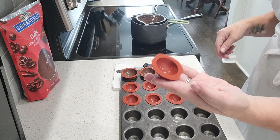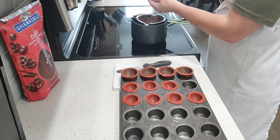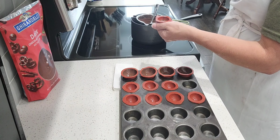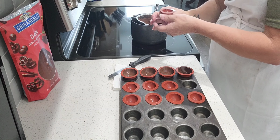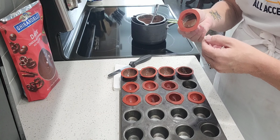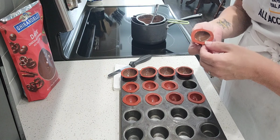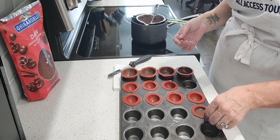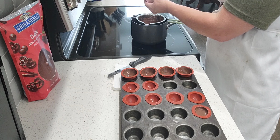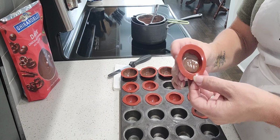You're going to do the same exact thing for the smaller molds. Just use maybe a little bit less chocolate and then do exactly the same. Remember, if anything falls outside or if anything's on the edge of the mold, just use some sort of flat surface, knife, or scraper to clean it up and get that chocolate right to the edge, and leave all your excess chocolate in there. It'll cool down a little bit and it'll be ready for the second round.